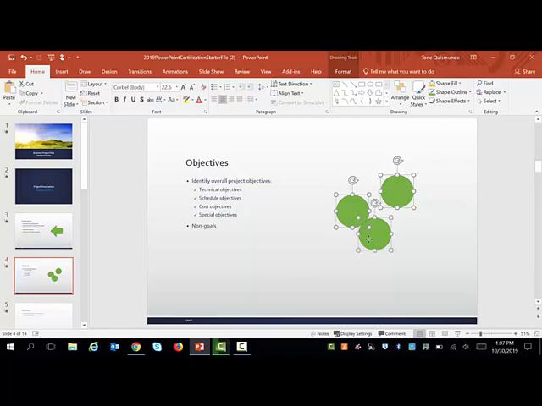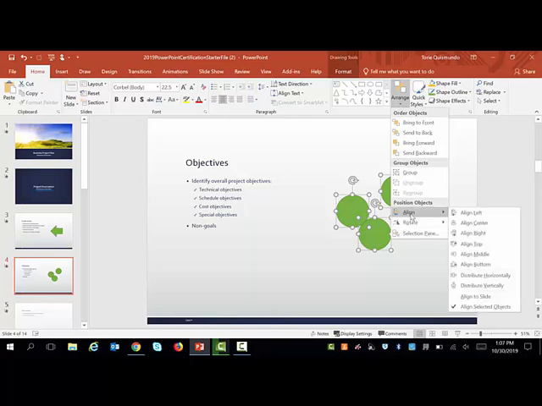The circles on slide 4 need to be distributed vertically and aligned to center. So I'm going to go to my Format tab, to Arrange, and under Align, I can then say that I need to distribute them vertically.